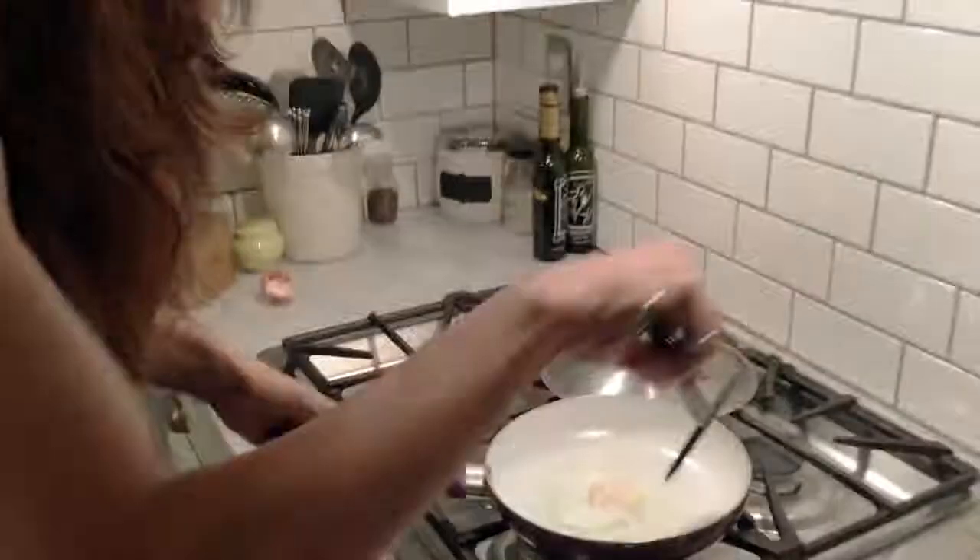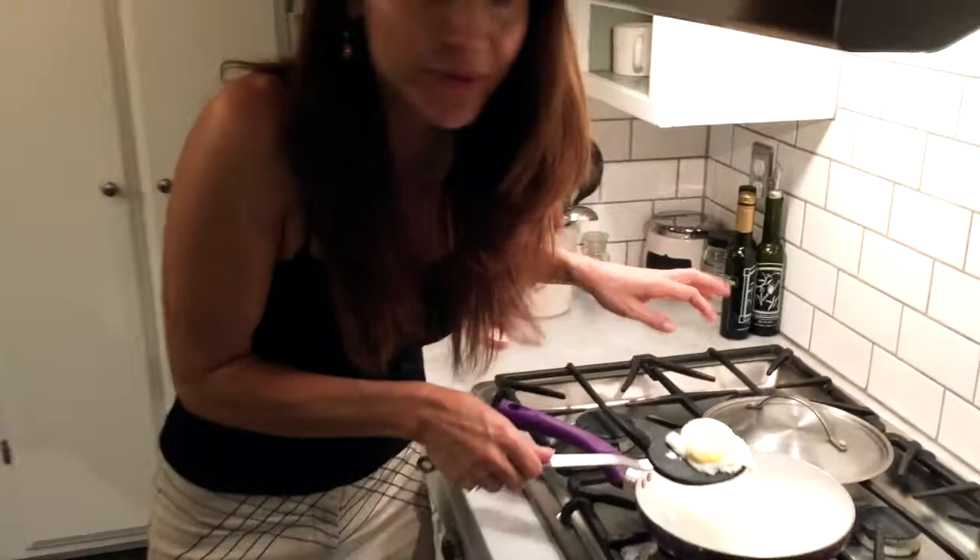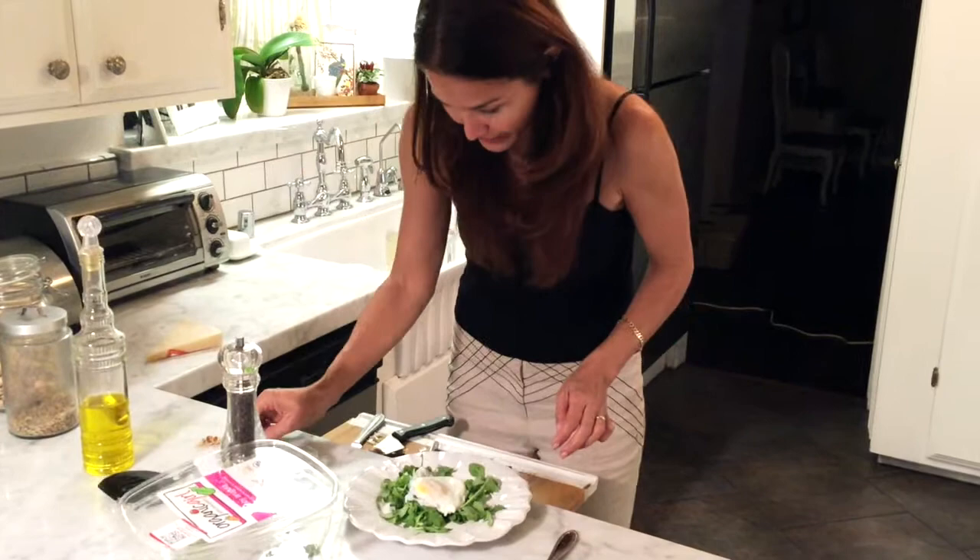All right, so this is ready here. I'm going to take my poached egg out with a little water. It's so cute. I didn't have to do anything — I was able to go check email, and now I'm just going to put it on my arugula. I'm going to actually sneak in the garlic underneath because it kind of warms it. Put that under there.